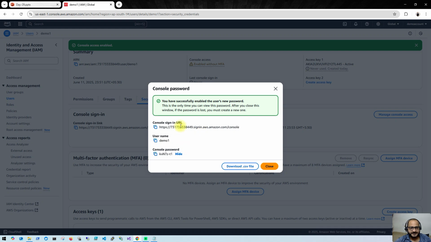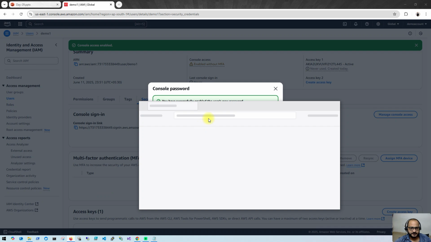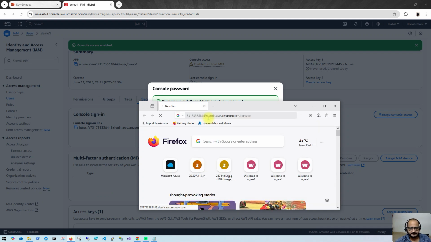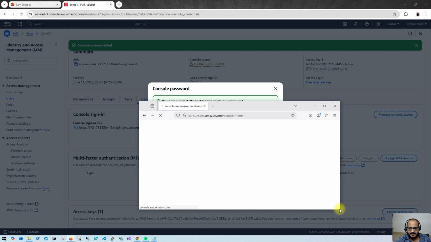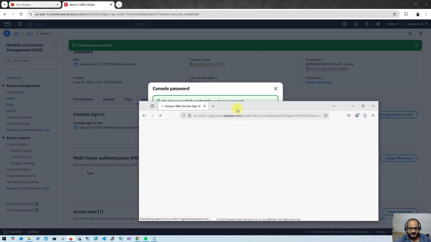Now this is the console sign in URL. From this URL, this particular demo user can log into the AWS console. This is the account ID. So let me copy this URL, and let me open another browser. Here let me paste it, and let me maximize this one as well.